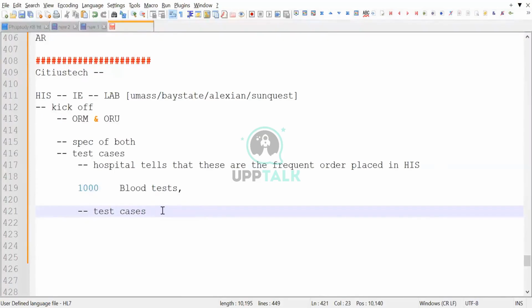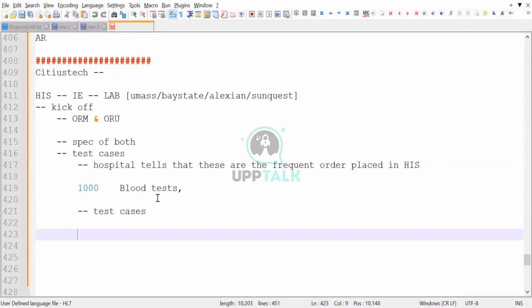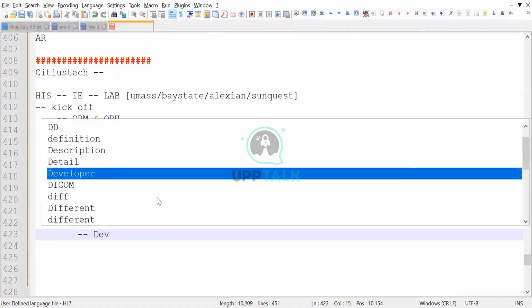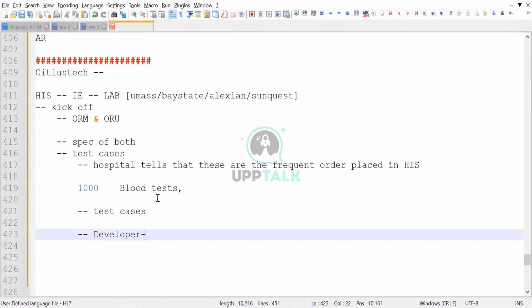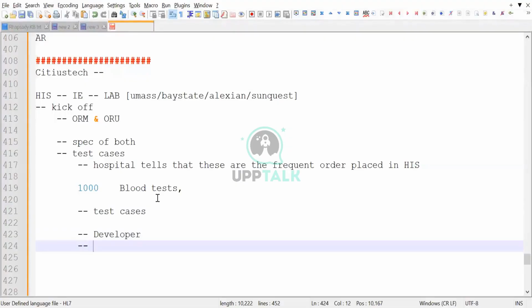Those test cases will be initiated before the pre-deployment. There will be a staging environment. Now another thing is there will be a dev box, where the developer will write the integration code, then unit test after reading the specification. Once he is satisfied, it will move to the stage box.